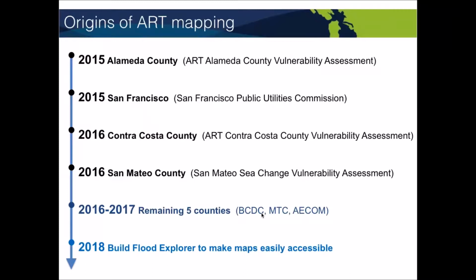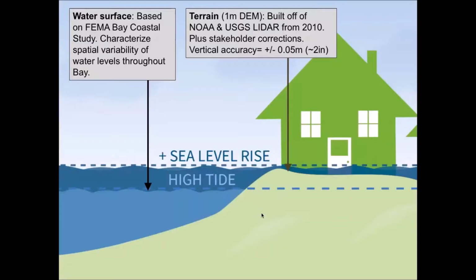The products of these mapping tools have been available online in both a geodatabase download and PDF. However, now we've actually been able to take all these mapping data into a new interactive online platform. The maps themselves were built by studying water levels in the bay today, as well as the terrain along the shoreline. This enables us to project where water will flow as seas rise.